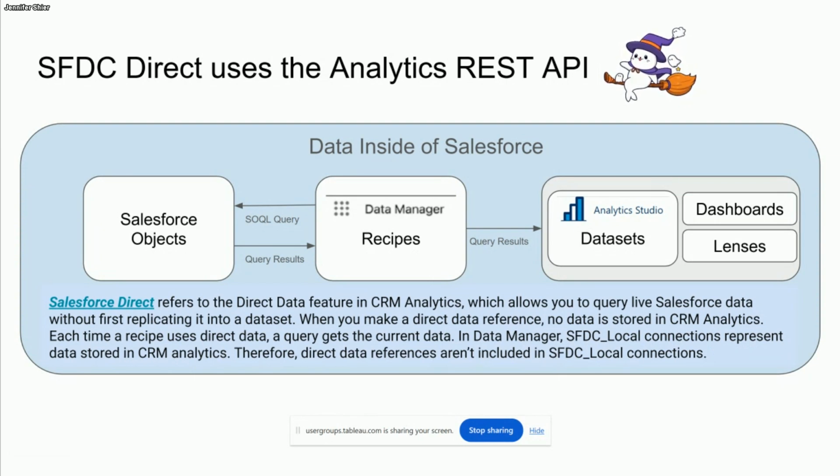Also, for the direct data, sorry, I'm confusing it with the dashboard. In the dashboard there is a limit. If you're using it in recipes, there is actually not a limit per se, because I do have large records. But if you look at the notes and the footnotes for Salesforce Direct, it clearly says that if you're using it in only one recipe, then use Salesforce Direct. If you're using the same object in multiple recipes, do not use Salesforce Direct. It clearly states that.